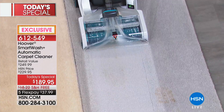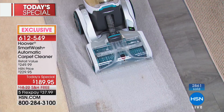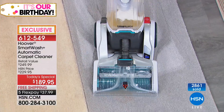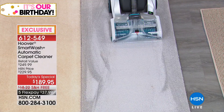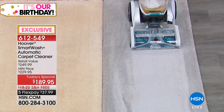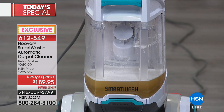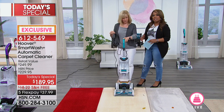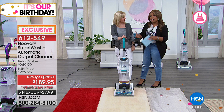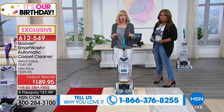Most of us vacuum once a week, but when was the last time you shampooed or washed your carpet? Whether you have low pile, high pile, shag, berber, area rugs, or runners — they're dirty with feet in and out of your house. If you're a pet owner, it's compounded. Look at how it removes and extracts all of the dirt. The level of satisfaction when you start seeing how much dirt and grime you're tracking into your home is enormous.